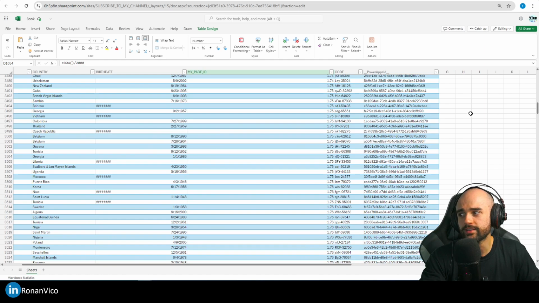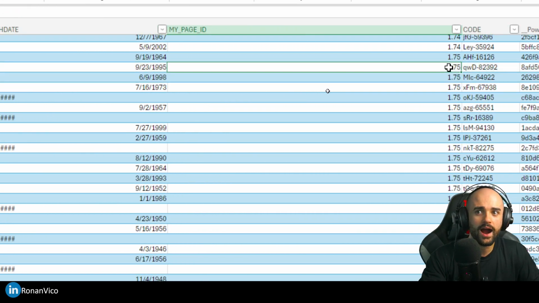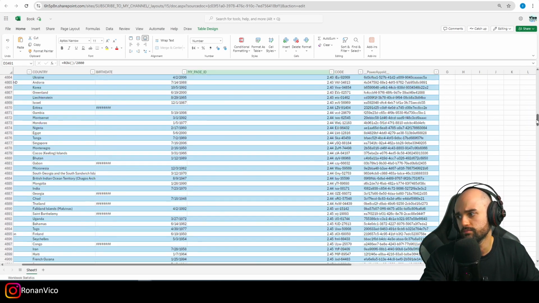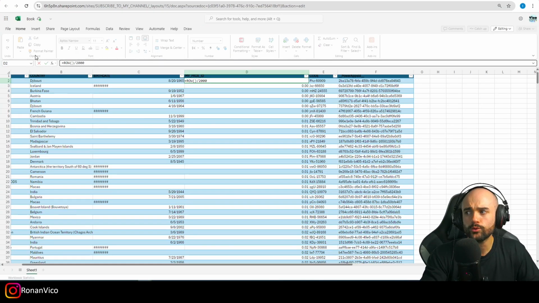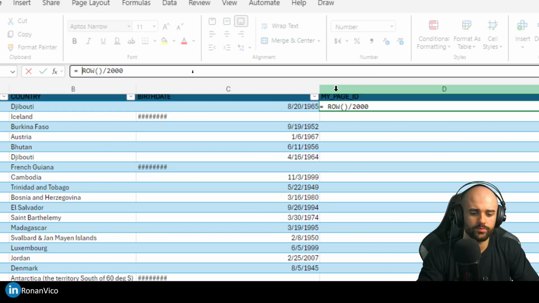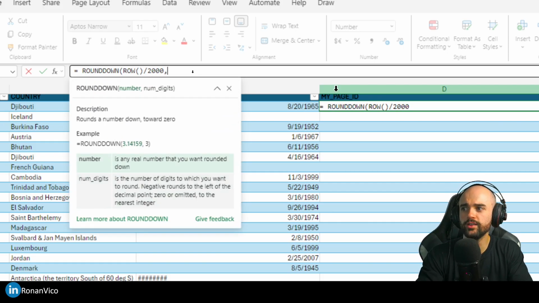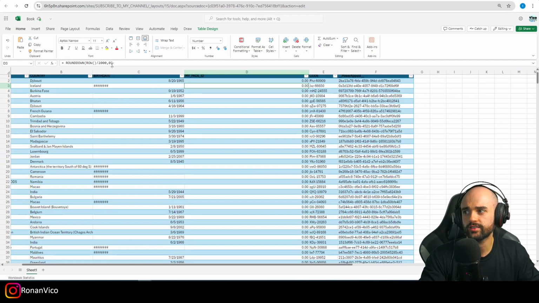Let's check it out. For example, the 3000 row here is at page 1 dot something. If I go here for the 4000 row, it's page 2 dot something. So what we can do here is basically round down this value to 0 digits.